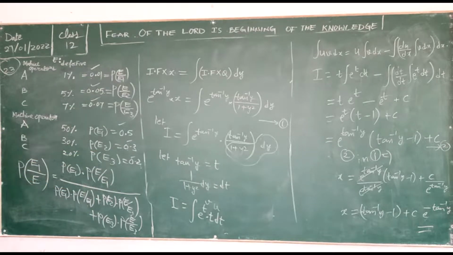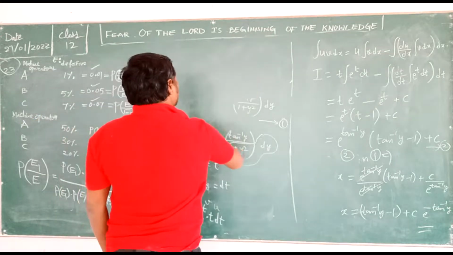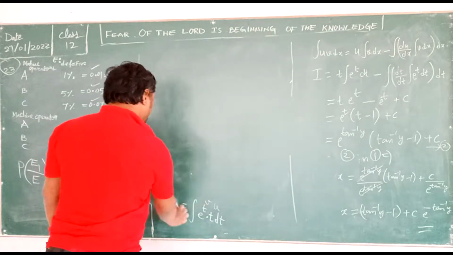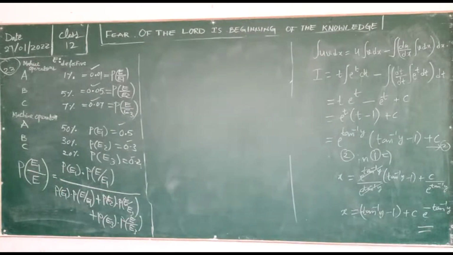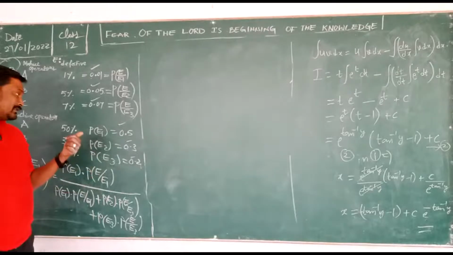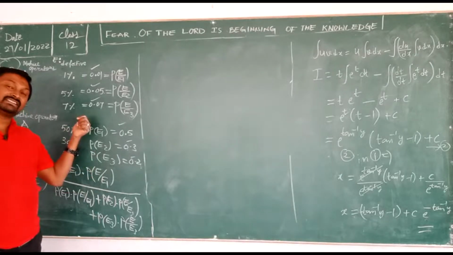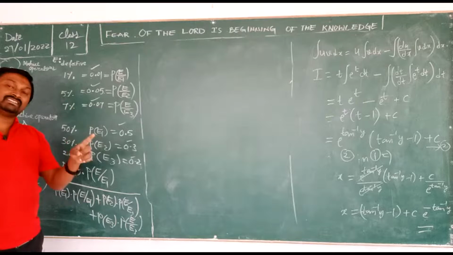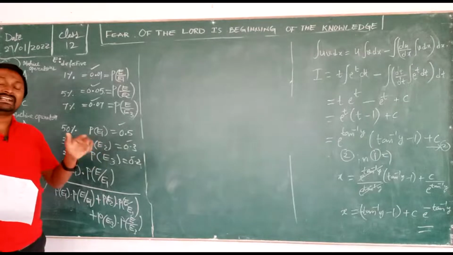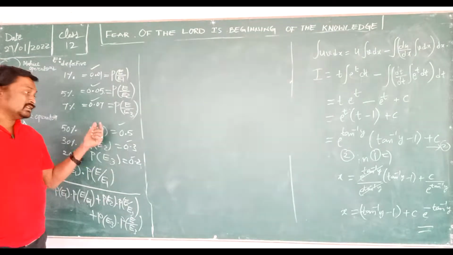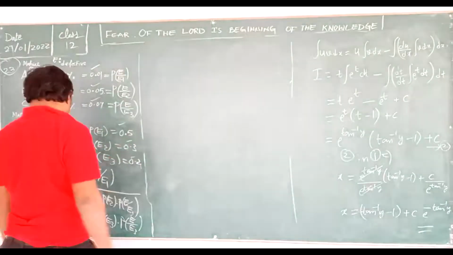All values are there. Just substitute, you get your answer. So anyhow, let me finish this part. And then the last problem I'll give as homework, because the mean and variance problem is very simple. That is the reason for giving mean and variance as homework. When I was explaining probability, I said mean and variance are very, very important. So in probability for the 4 marks, they will give one question from Bayes theorem and one question from mean and variance. So either one you can attempt.